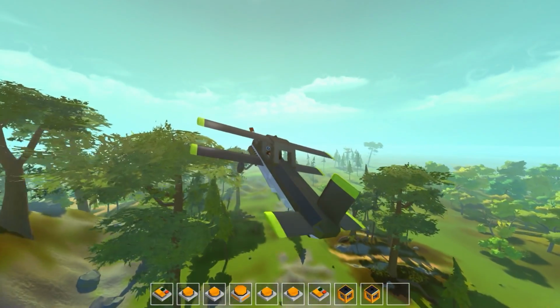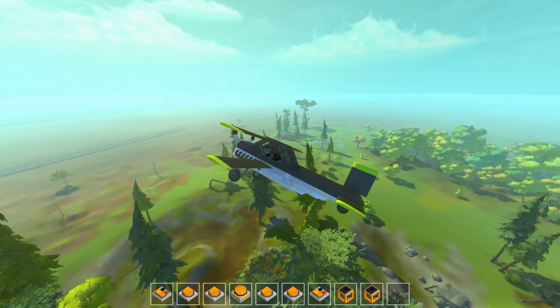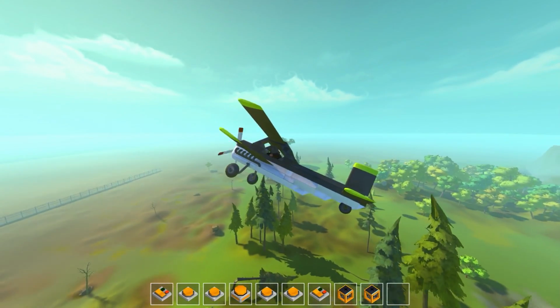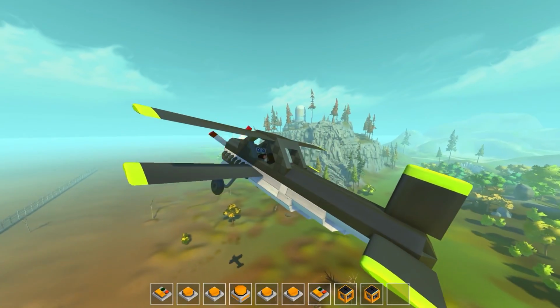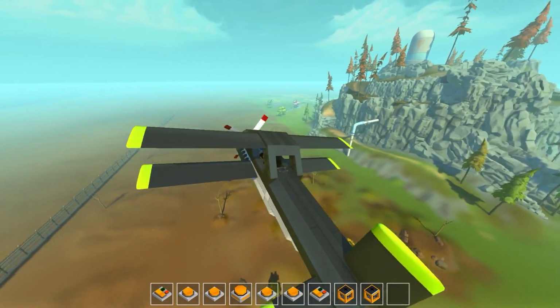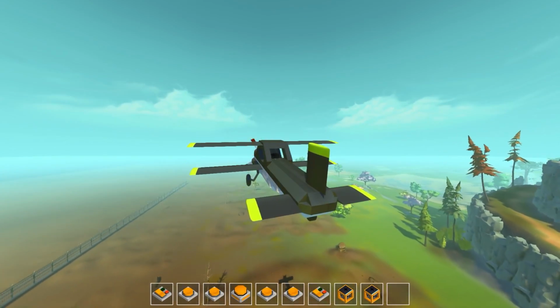Then we can throttle it down a little bit, just above half. It's a cool mechanic that you can change how fast you fly at. This is really the best flying speed here. You can see where the throttle is. It is really cool though that you can change the throttle of your engine, which in turn changes your prop speed. And then of course that changes your fuel consumption. I really like that mechanic.